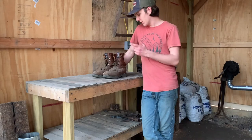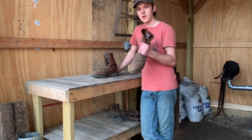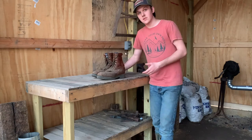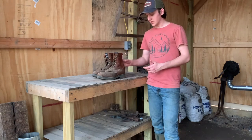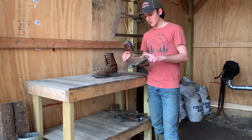Alright folks, from the shop today and we're going to be working on oiling my work boots. These are steel toe 8-inch Conductor work boots by Justin Boots. I've had these for several months now — they were actually given to me by a friend from church who bought them for work but then didn't like the way they fit.